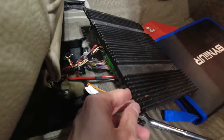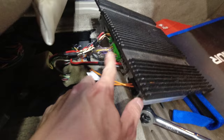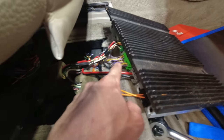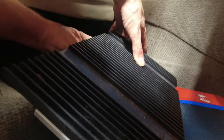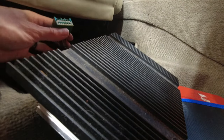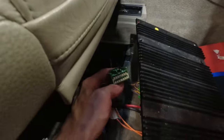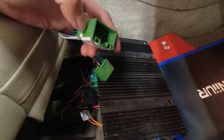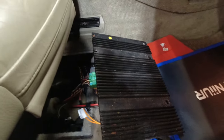Now, inside here, there's a bunch of connectors. This is fiber optics, we're not touching that. This is power, we're not touching that. Not sure exactly what this is, but we're not touching it either. It's a different connector. And the one on the end here, it's this connector here, which matches our green plugs here. So what we're gonna do is plug that one into this connector and plug this connector into the amp.